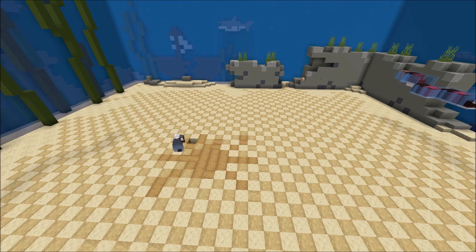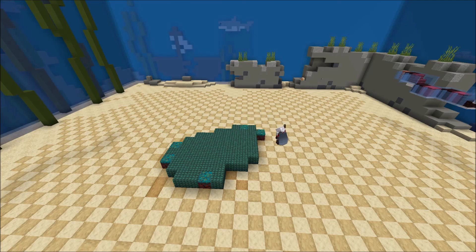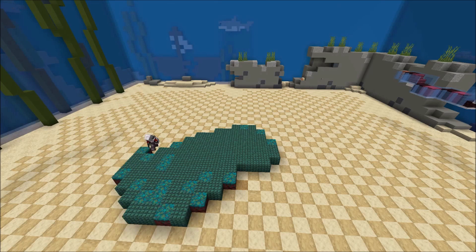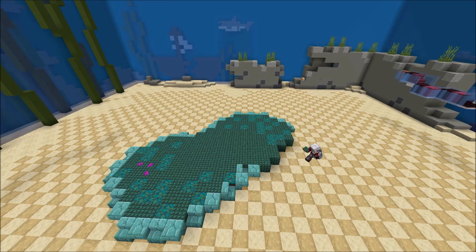You're going to start by building a base layer of some sort of table coral. I built it out of dark prismarine blocks with a mix of warped nylon blocks. It needs to be about 7x7 blocks in the middle, because that's where the stem of the jelly shroom is going to be. Then I surround the platform with prismarine brick stairs and alternate them by upside down and normal stairs.